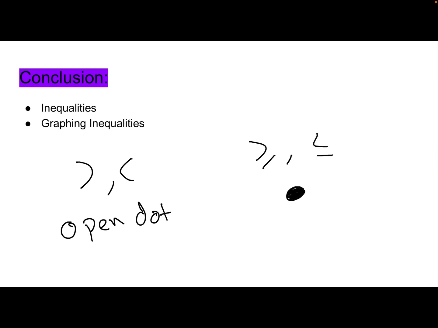All right, let's go over what we talked about today. Today we were talking about inequalities, which are practically the same as an equation, except now we are separated by a greater than, less than, greater than or equal to, or less than or equal to sign. And we learned about graphing inequalities. Remember, when it is a greater than or less than sign, we use an open dot. And when it is a greater than or equal to, or less than or equal to, we use a closed dot when we're graphing. And that shows that we use that number there.